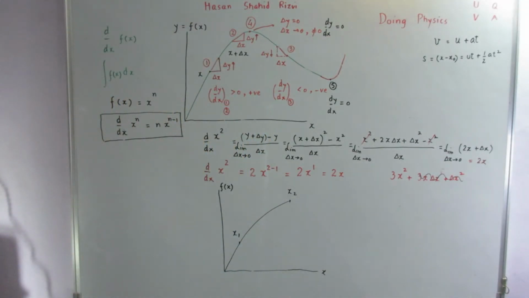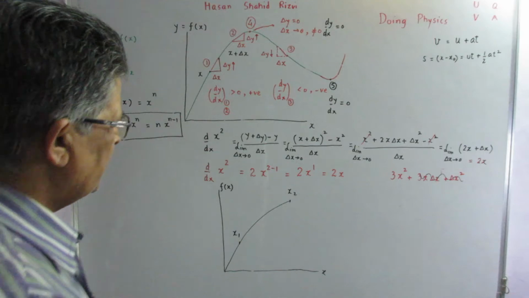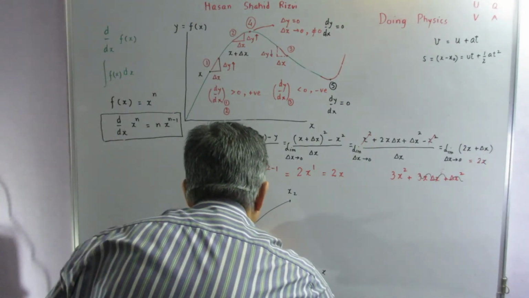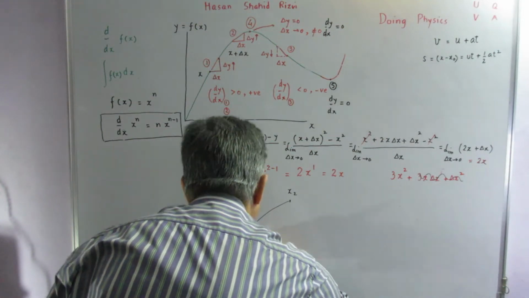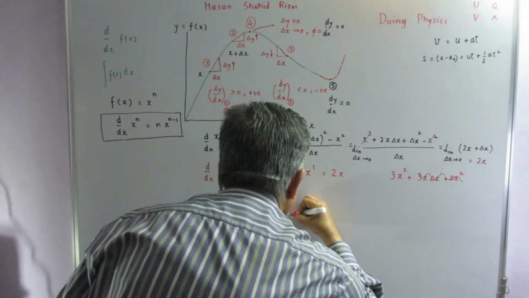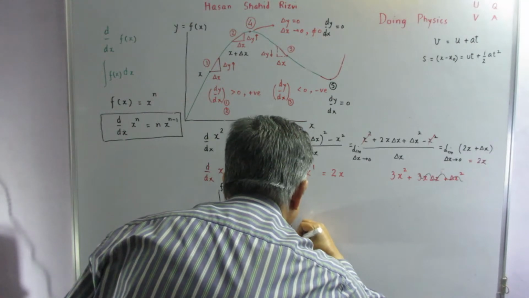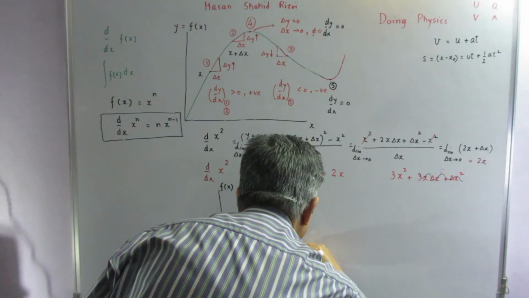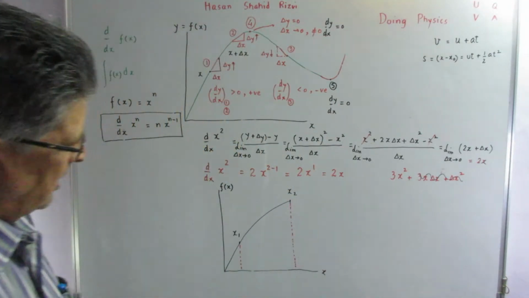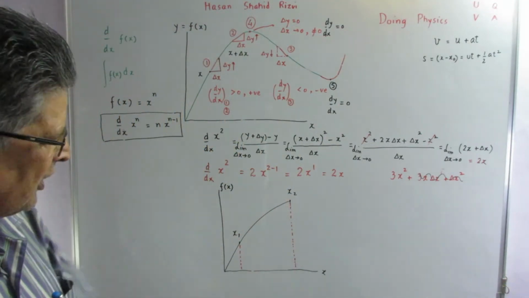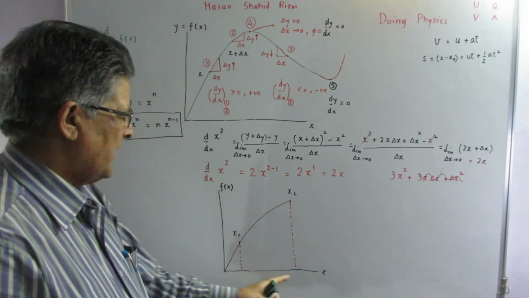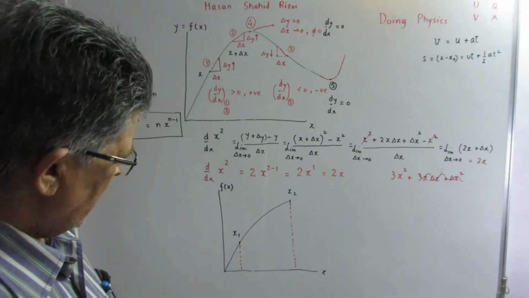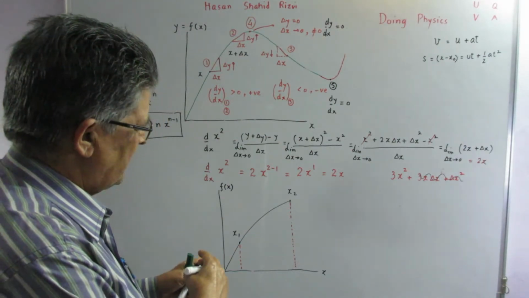Now I want to know what is the total, in other words the area between the limits this and this. It could be with certain limits, it could be indefinite. Okay. So between these two values, x is equal to x1 and x is equal to x2, I want to know how much area.